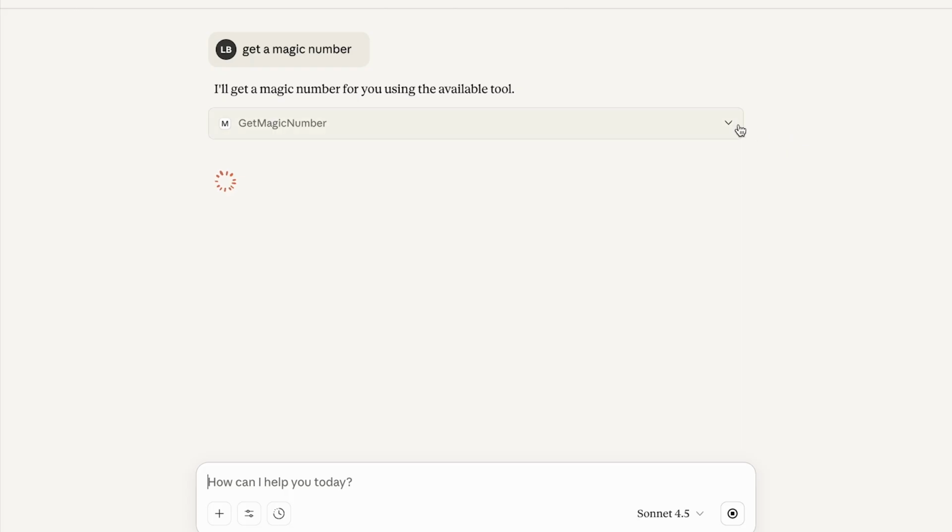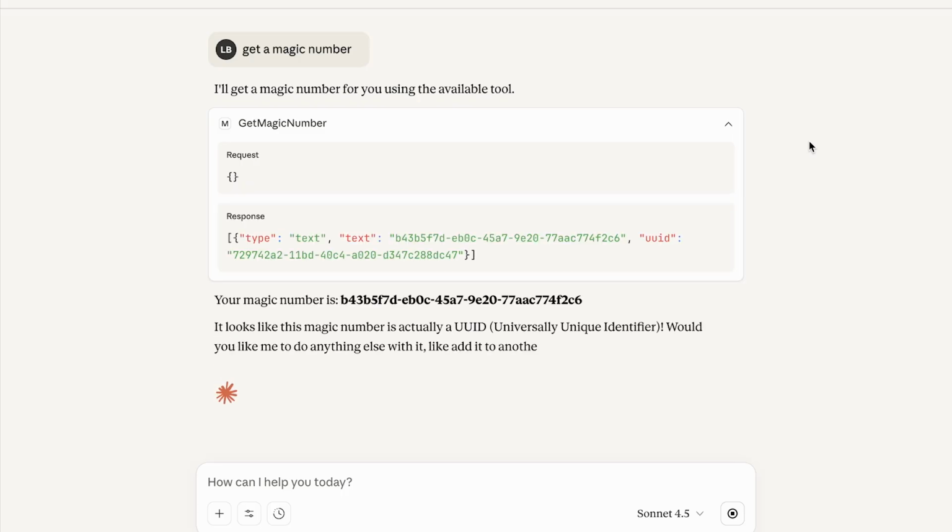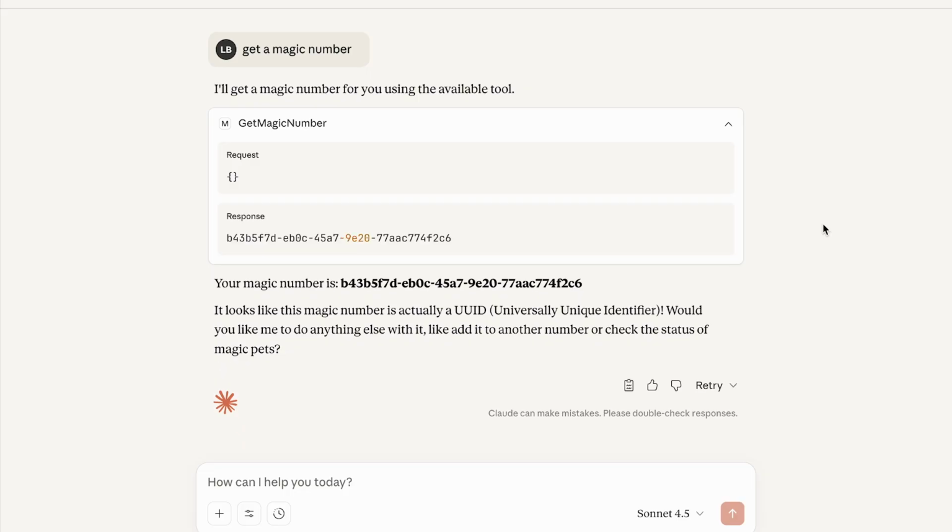And if you want to debug that and see what's going on, you can always see what it sent and what the response was. And there it is. Now, I've used this tool already, I've been playing around, but if it's the first time you're using it, a pop-up will come up and say, do you want to allow the user to use this tool? But anyway, I got my UUID.